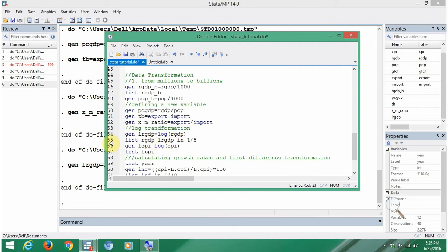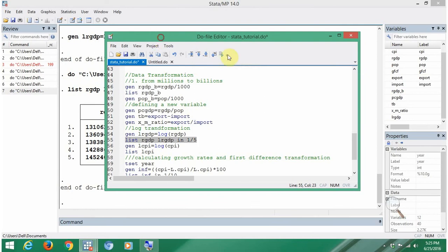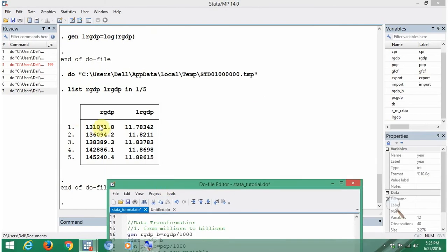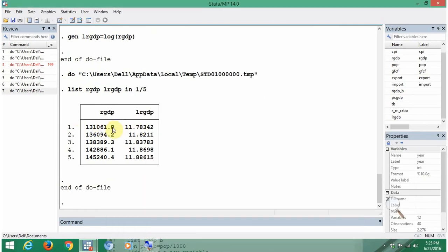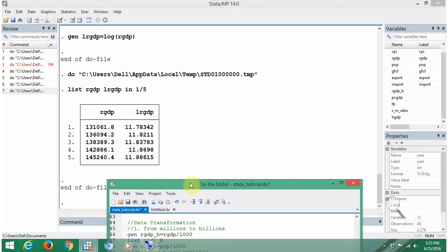This shows the values of real GDP and log of real GDP in the first 5 observations only. If we run this command, we see the result. This is real GDP, and this is the log of this value. In this way, we can define a new series which is the log of the original series.